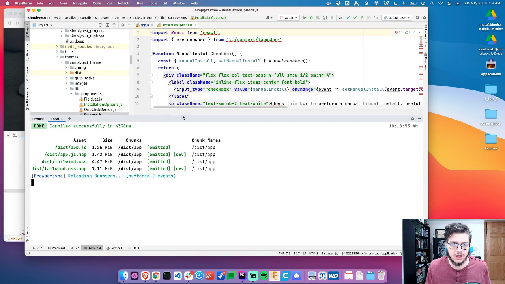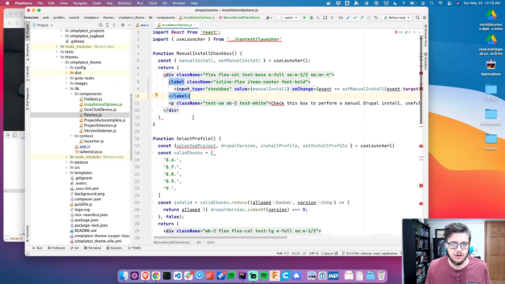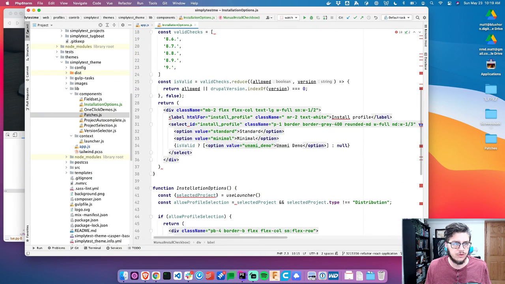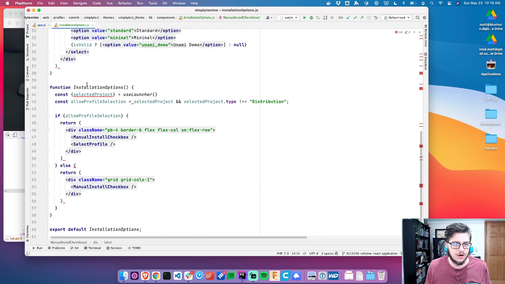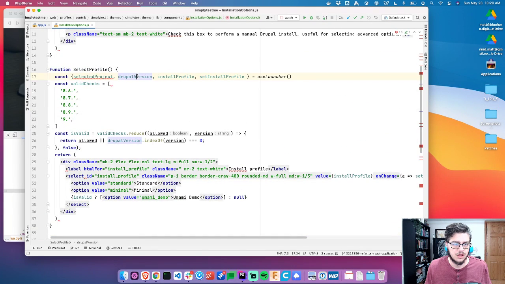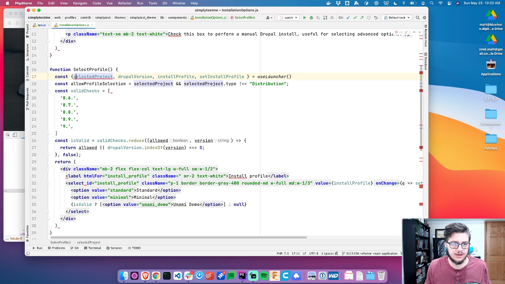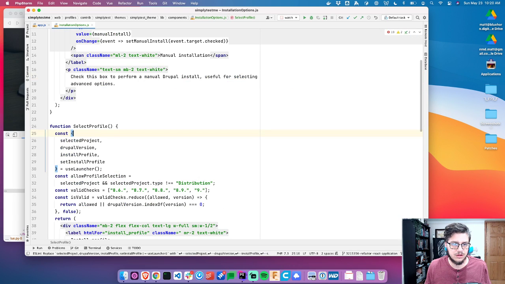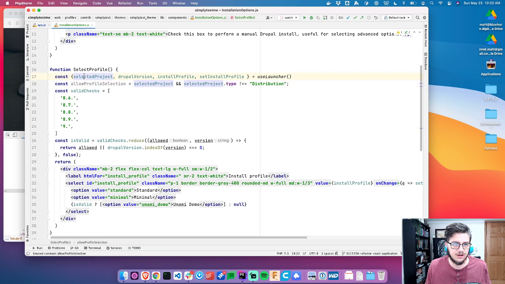I'm going to try cleaning up our code here. So what I want to do is, I don't want installation options to be aware of if a profile is allowed to be selected or not. Like, that should only be within select profile, in my opinion. Now, I wrote this before, and I'm the one who made that decision, but no, not fix the entire file with prettier.